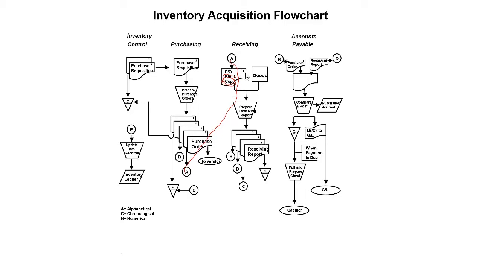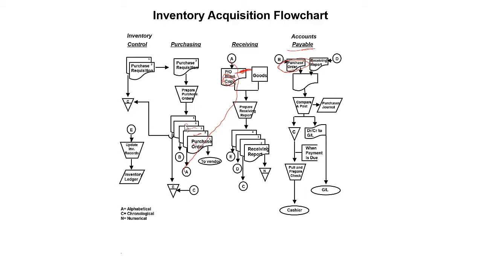Alright, so receiving gets copy 2. Let's go in with copy 3. We got 1 and 2 taken care of. 3 goes to B. So again, on-page connector, so find your matching B up here. Alright, so accounts payable, our accountants, get in the picture now. Accounts payable is going to get a copy. So we got that 1, 2, and 3 taken care of.